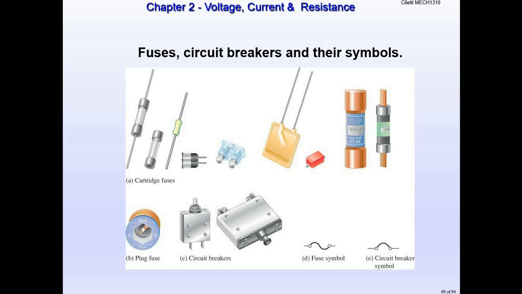So instead of replacing large circuit breakers because something keeps blowing, and that's expensive, we can put a fuse in front of it and we can replace the fuse. Fuses are cheap, when we get a surge or something like that. So that's one way of protecting it. The other way we can protect is using a circuit breaker. So make sure you see the circuit breaker symbol and know that. Circuit breakers are like in your house. You walk over to the power panel and there's a bunch of switches in there. That's a circuit breaker. So if you have a 15 amp breaker, if you plug in your vacuum or something and it draws more than 15 amps, it trips the breaker and that power shuts off.